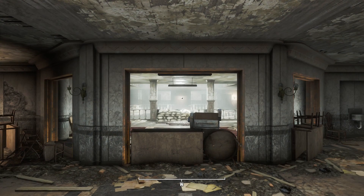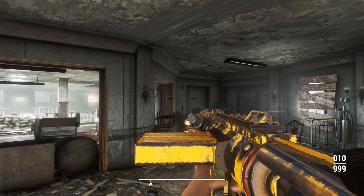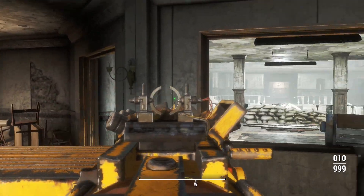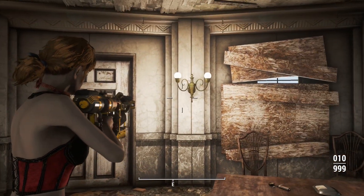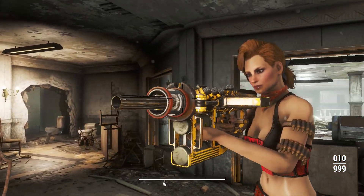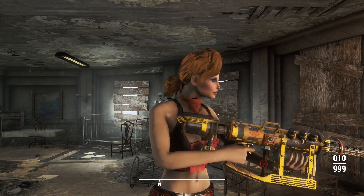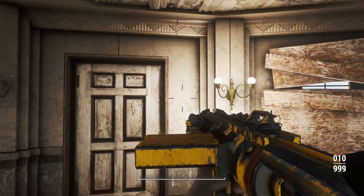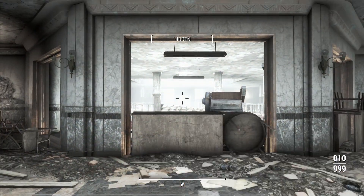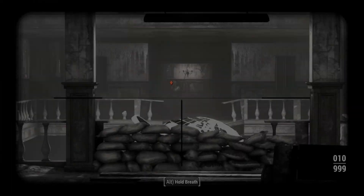So here we are inside of Gunner's Plaza, because taking this thing outside to take on Immersive Gunner's Plaza is a death wish. This is what the spike driver looks like in first person, and now in third person. Looks pretty nice. Whether this thing is more aesthetically pleasing to you than the railway gun is up to you, but I do quite enjoy the look of this thing even more so than a standard railway gun.